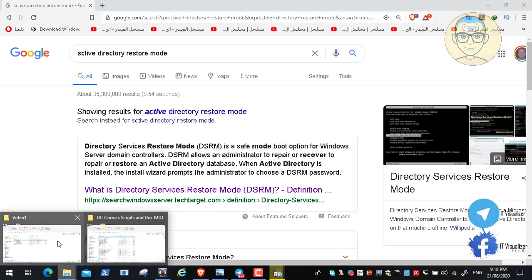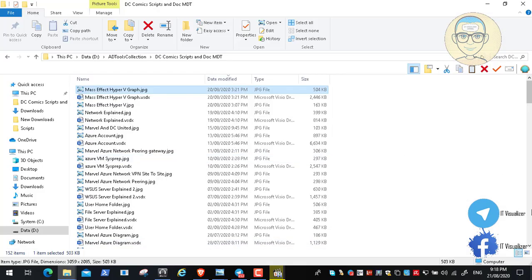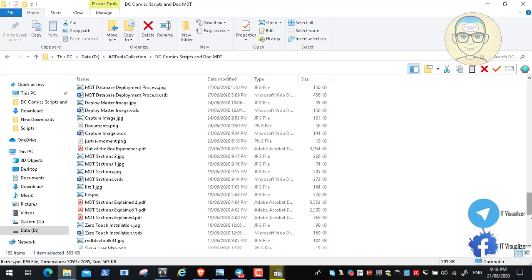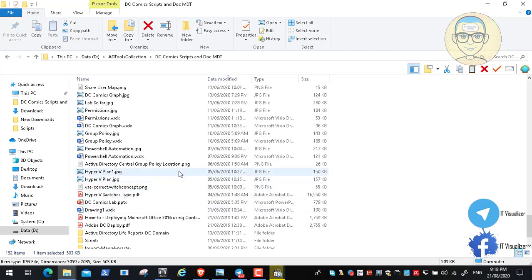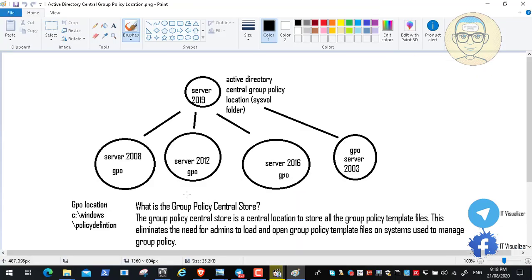What is an Active Directory Central Store? Let me show you a small graph talking about this. Here we can see the location of the group policy of the Active Directory. We all know that through the Active Directory console, we can configure group policies and control what appears for the users in our domain, from the group policy console. Where is the group policy located exactly? It is located in C:\Windows\PolicyDefinitions. So this is the location.